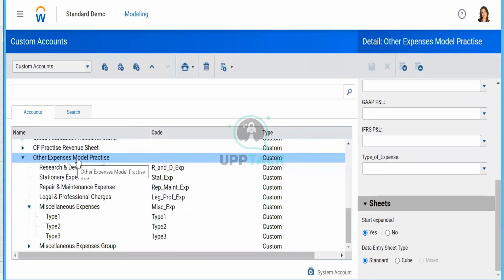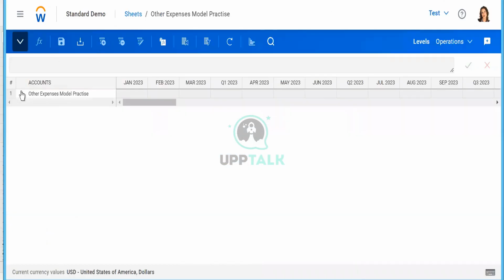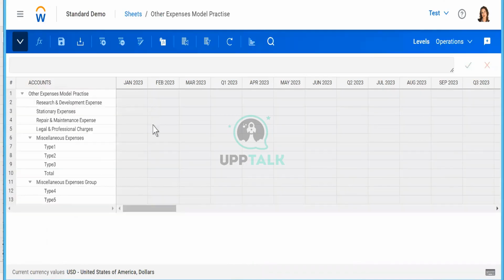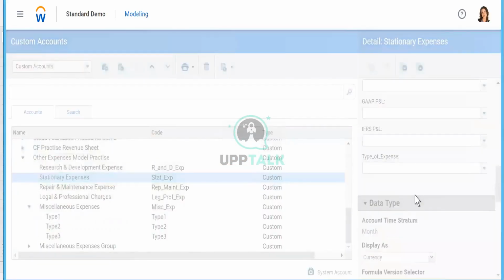Because the group is only used for a better representation of the sheet. As soon as you say disable, collapse this. That is the purpose of adding it in the group. When you create the model, you just add this group and all the accounts listed there get added here. But yes, in your case, if you create two groups and name them underscore variable and underscore fixed, you can attach the attribute directly to the group and all the things will be listed as variable and fixed. Yes, you can do that.